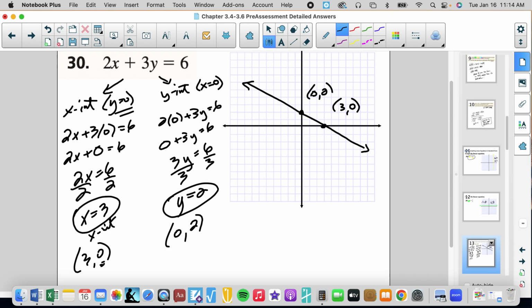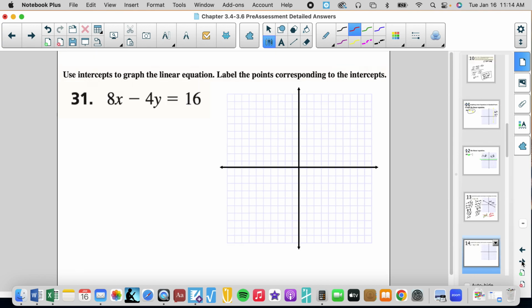Do not make the mistake. This point, 3, 2, is incorrect, not a solution. This is not a solution for that linear equation. Do not make the mistake of 3, 2. You have been duly noted.